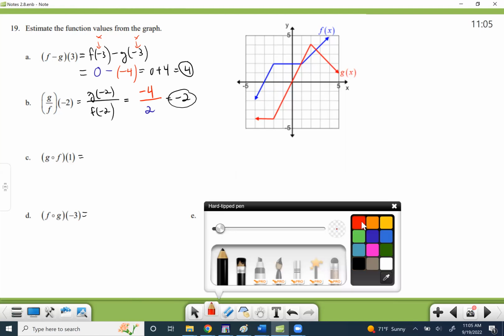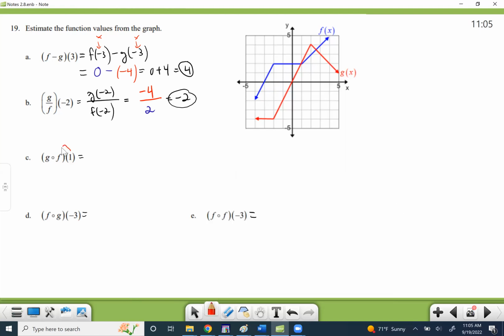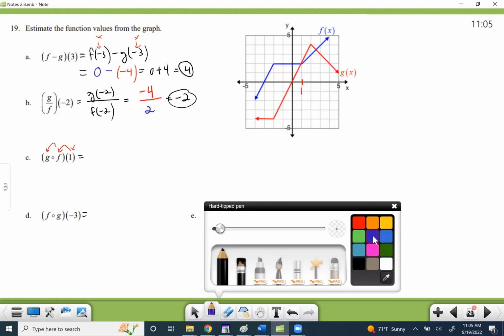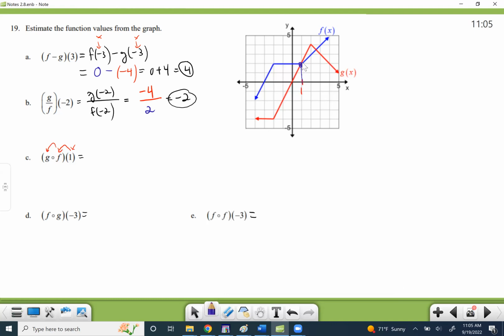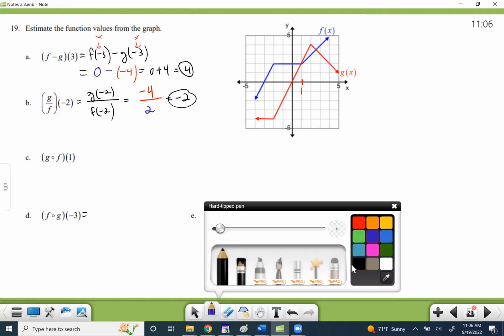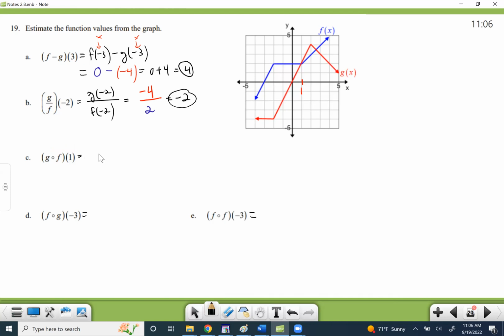All right, for these, it's function composition. So we know that we plug in and then plug in again. So this is the x value though, 1 is the x value. So I'm going to go to where 1 is, and I got to find the y value on f. So I got to find the y value on the blue. So up 1, 2. So it looks like the y value is going to be 2, you guys. And I'll write this one out a different way to kind of help a little bit. So the other way of writing function composition is like this. It's g with f inside of it. It's another way to write function composition.